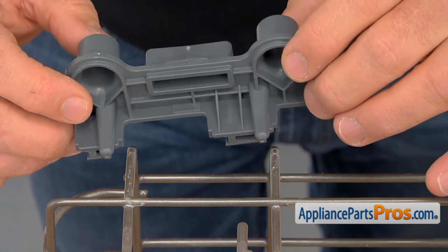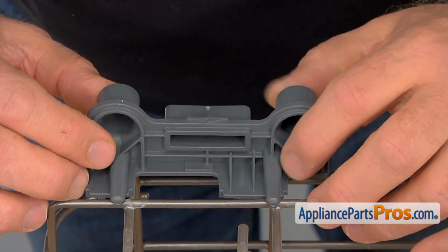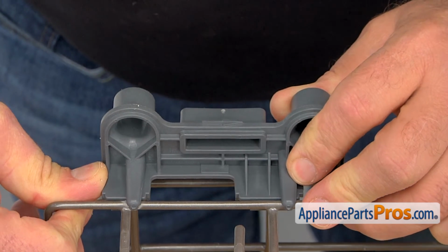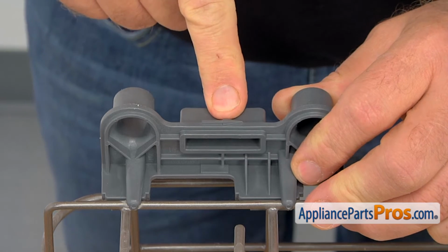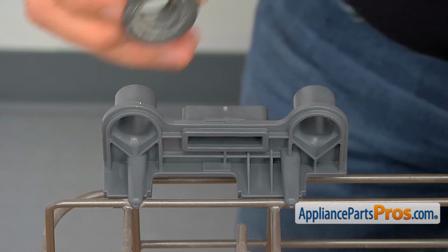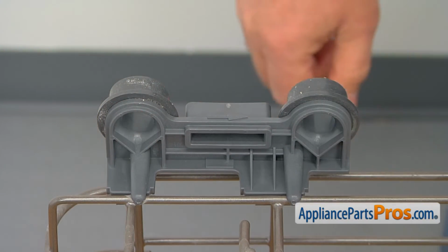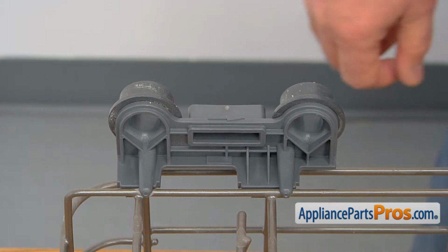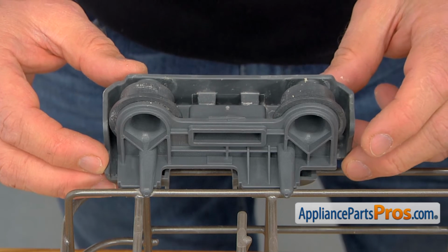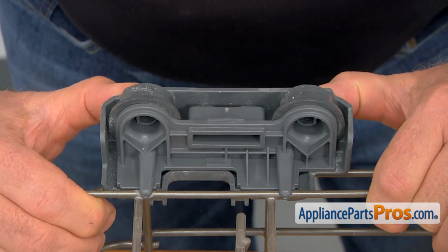To install the new roller carrier, we put it on these 2 wires, and then we're going to push it to lock in the direction of this arrow. Then we're going to put these rollers back on and place in the cover. Slide it in and push it so it will lock.